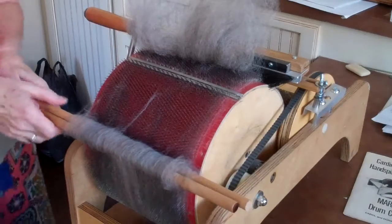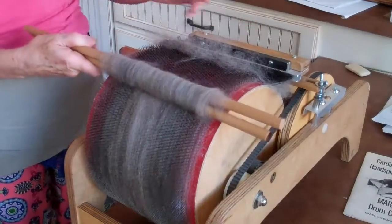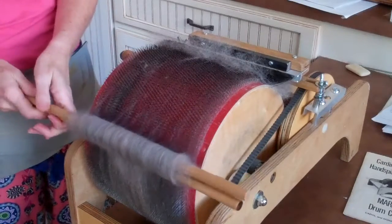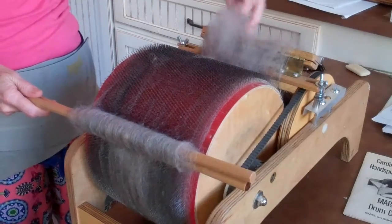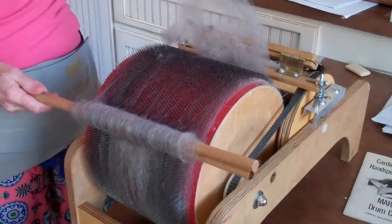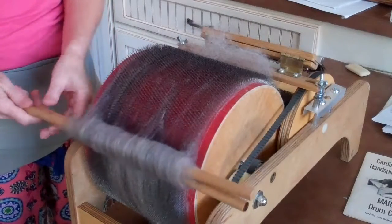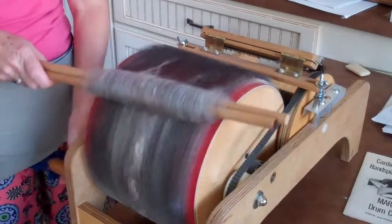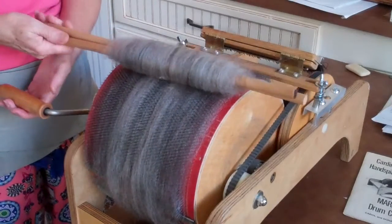And then when I get down too far or out of camera view, whichever you want to look at, pull up the brush a little bit and then just roll gently, softly. But this does seem to take the fiber off very easily. You're going to end up with a really nice roll leg. Except I left the brush on and now I've got a mess. So turn your handle backwards, roll. This is sort of not the way that most people do it, but it does tend to bring the fiber off. But you don't want to roll it too tight or you'll never be able to spin it.